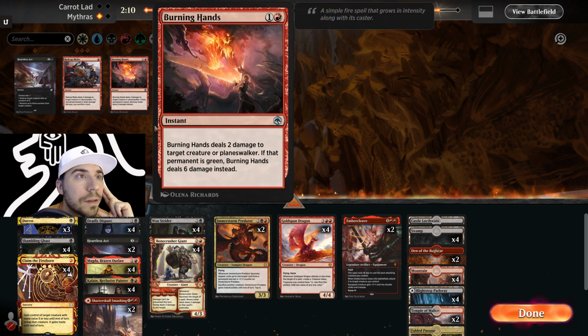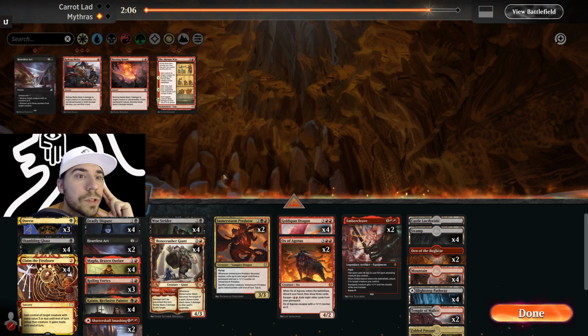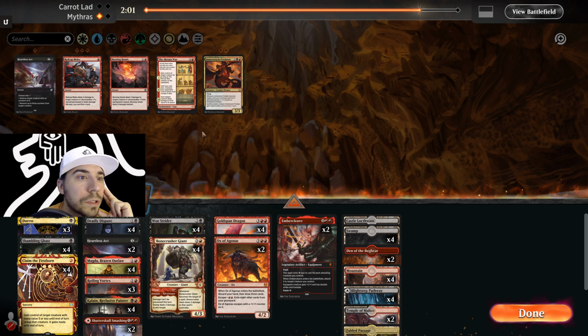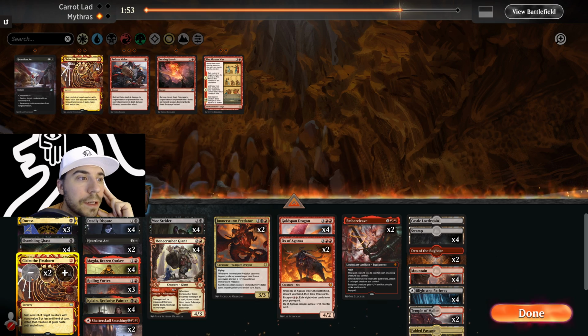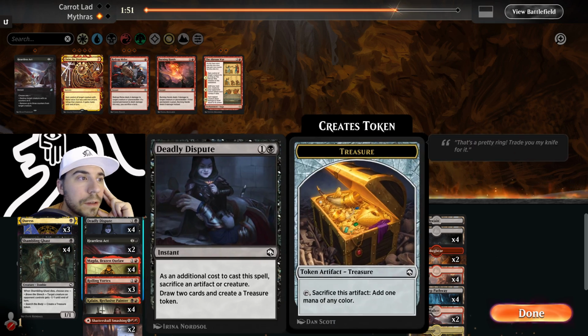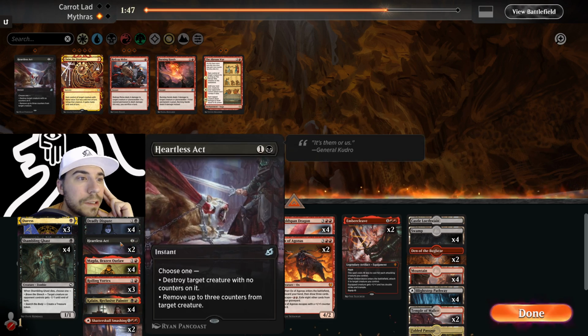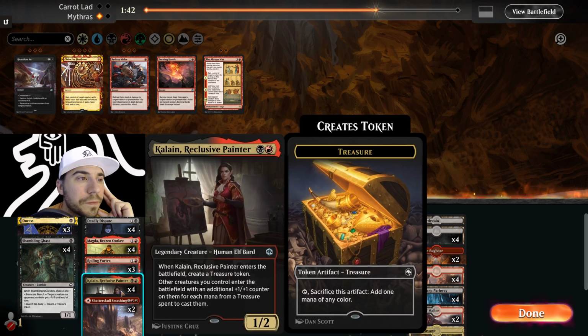All right, so we got late game decks. Duress, you're in. Roiling Vortex, you're in. Ox of Agonas, you're in. Immersturm, you are out. Actually, I still like Immersturm. Flame's gone. Deadly Dispute we want to keep. Heartless Act we don't need. Really, we don't need that.